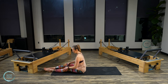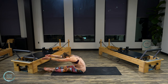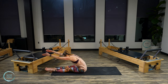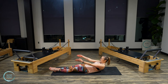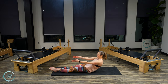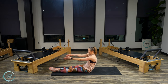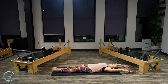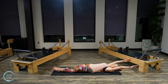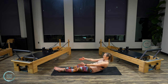We're going to come into our full roll-up. Your choice if you want bent knees or straight legs. Arms reaching over the legs, belly pulling back. On your exhale, roll it down. Inhale, arms reach back. Exhale, chin to chest, scoop, round, reach it over. Bring it down. Once you get into the flow of these roll-ups it just feels so good — engaging in all the right places and just flowing. This is our last one — scoop up forward, bring it over, and finish by rolling all the way down onto your back, arms down by your sides.